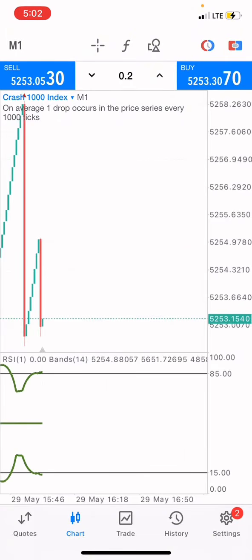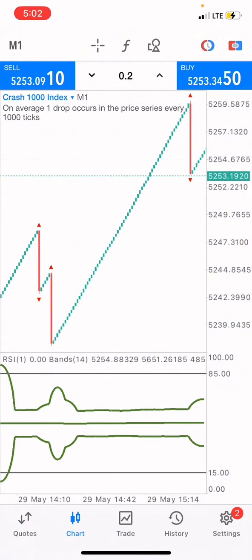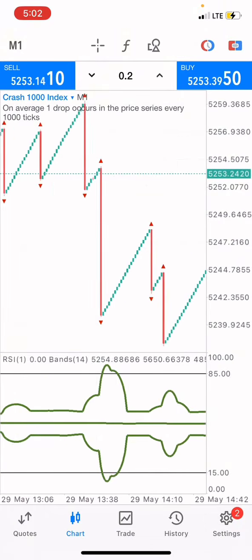What's keeping my chart from loading? Okay, now for the crash market, we want to be buying this time around. We are not selling. We want to be buying this time around because we are going against spikes. We are not trading the spikes. We are looking for ways to avoid the spikes. So you want to be buying, all right?